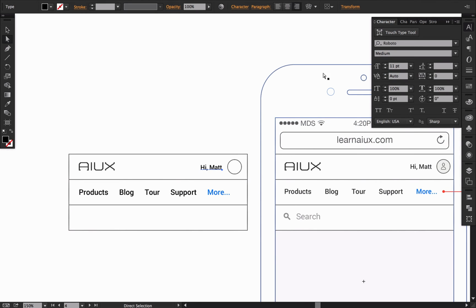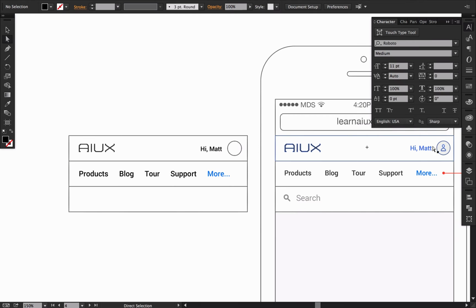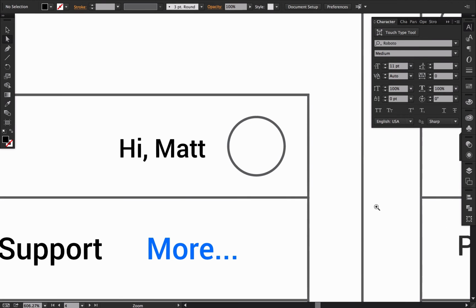Go down a bit in size. This icon is one I'm using from an icon font, but you could also use your quick keys, the L quick key and the M quick key, to create a quick little icon for a user avatar. If I select these two little points up here, I can round the edges by pulling in on that. I'm going to select these, hit the eyedropper tool, and move this over.